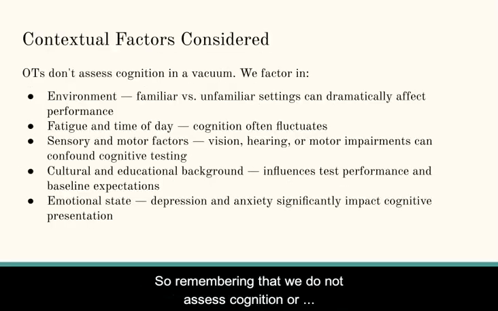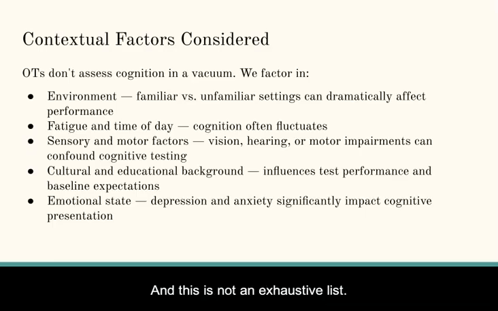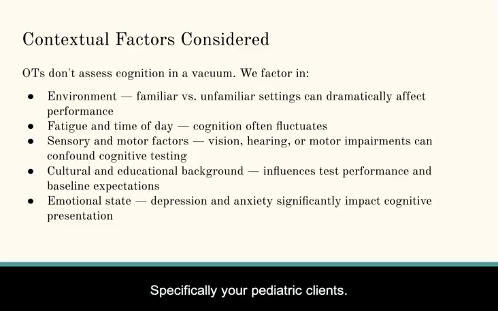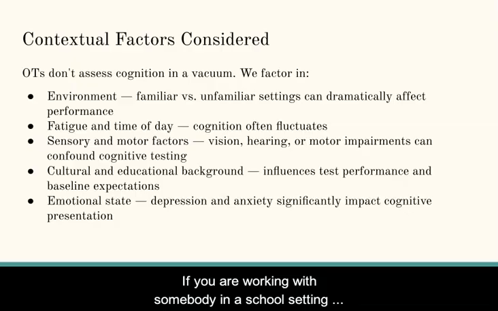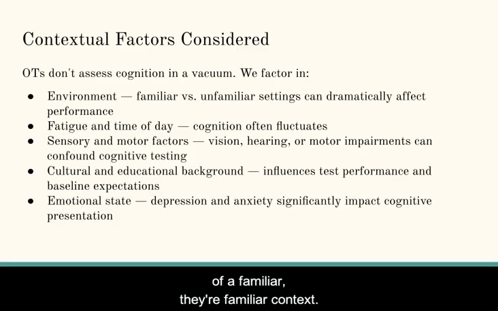So remembering that we do not assess cognition or anything in a vacuum, so we need to factor in different things, and this is not an exhaustive list. So thinking about the environment. Is the environment familiar or unfamiliar? And that could really change how the client performs, specifically your pediatric clients. If you are working with somebody in a school setting and you pull them out of the classroom to perform your assessment, your evaluation, that cognition might be very different because they're out of their familiar context.